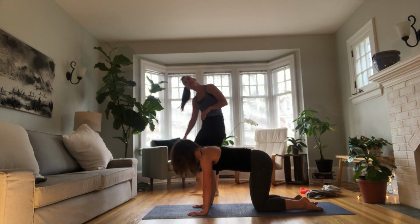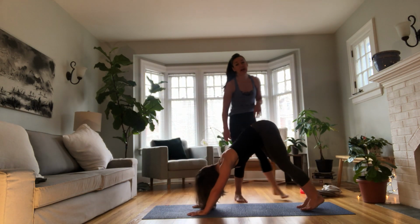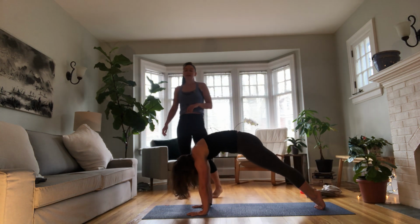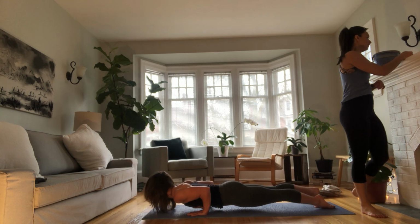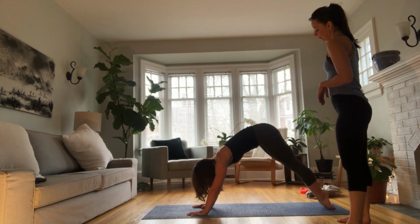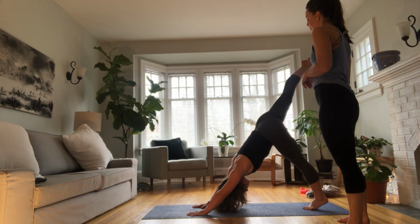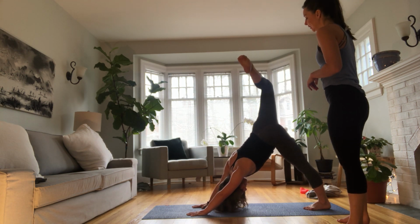Tuck your toes, lift your hips. So if you'd like to do one more flow, this is the time. Inhale brings you forward. Exhale, take your right leg lifted high. Option is to bend the knee. And if you want to, flip the dog and you're at home.